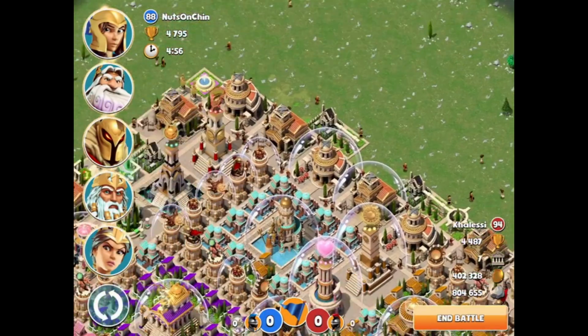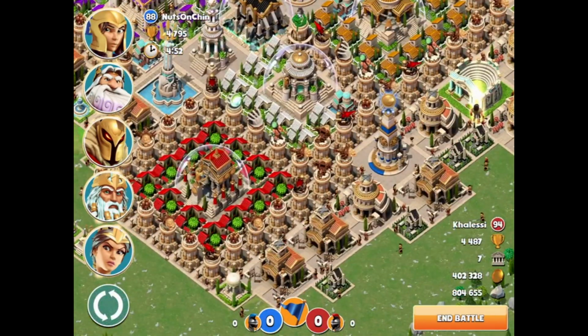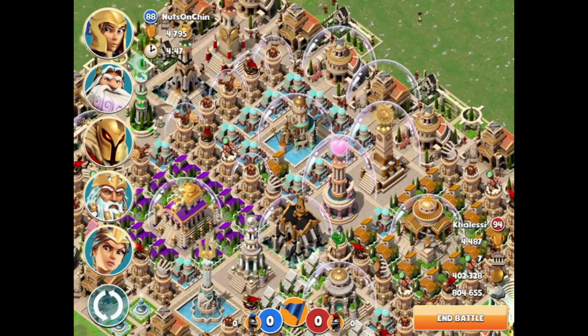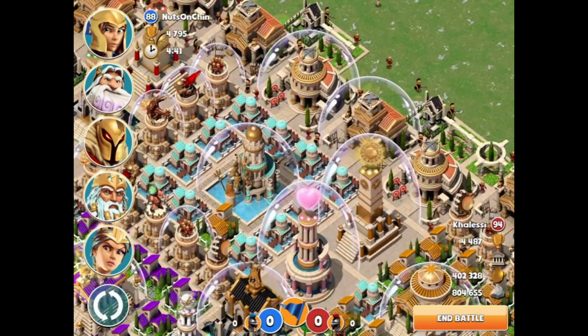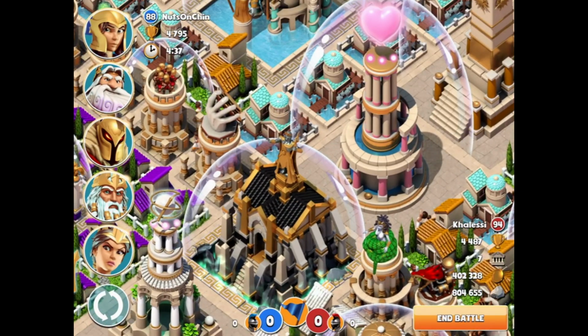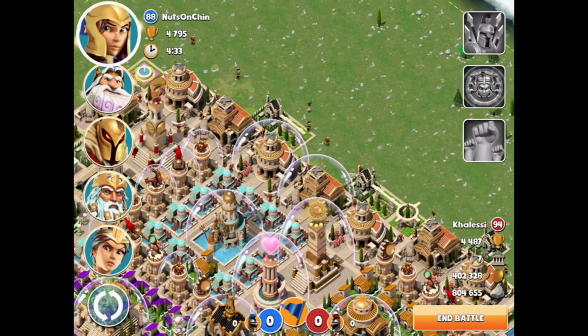So first things first, take a few seconds to see where the best way to attack this base is. How do we want to approach this? I'm honestly thinking... I don't know. I'm thinking probably over here to take out this Poseidon one, and then probably try to go for the Hades temple and the Apollo one. So these 4 gods right here.